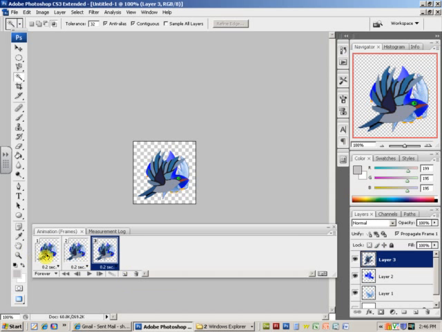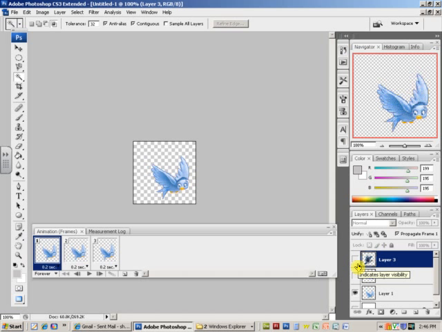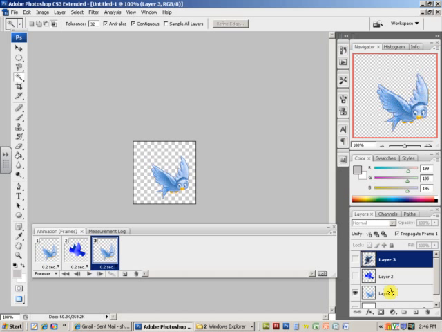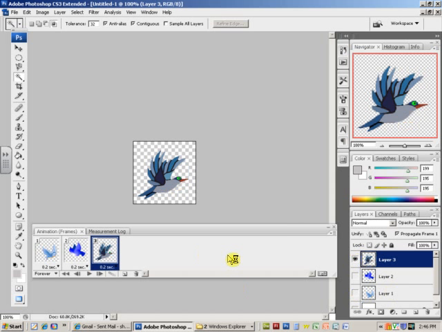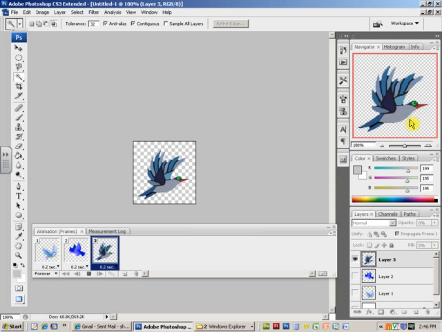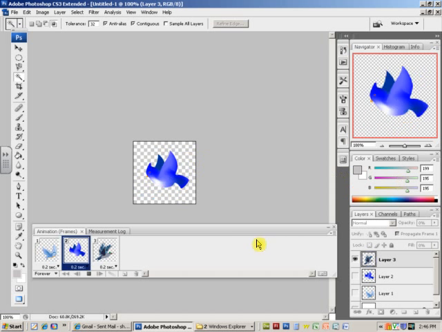So what we're going to do now is let's click on frame 1. On frame 1, I only want layer 1. So hide all the other eyeballs. Then I'm going to click on frame 2. I only want layer 2, so hide all the other eyeballs. And then finally on frame 3, I only want layer 3, hide the other eyeballs. You can hit play, and as you see, our custom animation is flying on our screen.